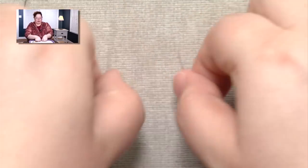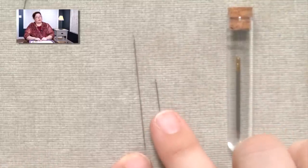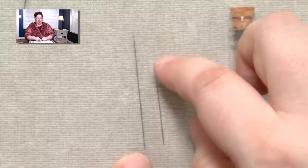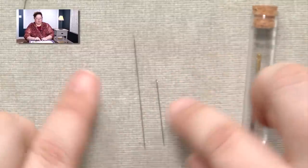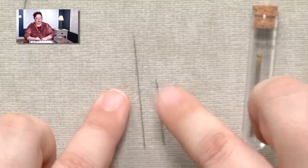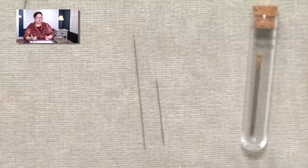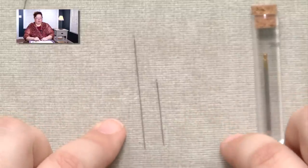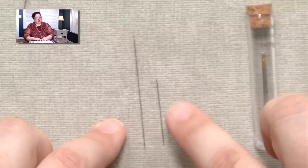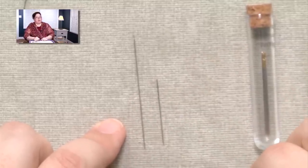They also make what are called sharps. Sharps are short needles — you'll notice the difference in length. Women from a quilting background are often familiar with sharps. They still come in size 10 and 12, just shorter. You might want to experiment with both lengths to see which is more comfortable. I rarely use sharps because they make my hand cramp, but beaders from a quilting background who are comfortable with a shorter needle find them easier. Sharps are also really useful when you have a tight turn or trouble getting an angle in your bead weaving.